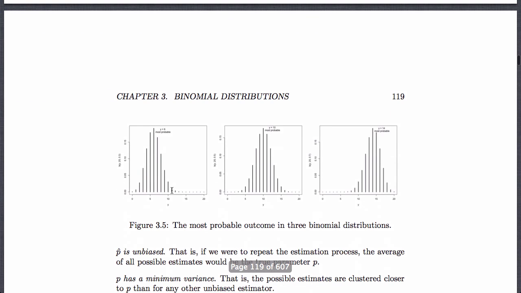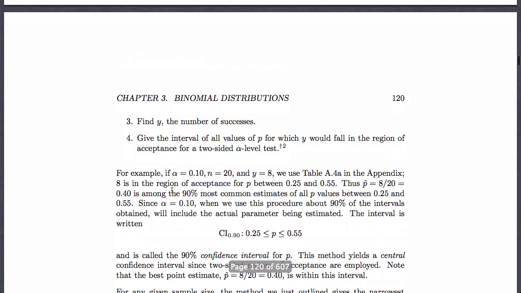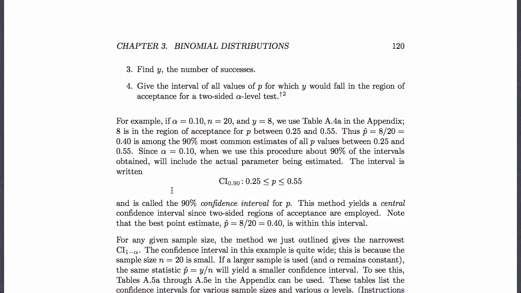And in fact, this graph shows 3 different values of p, and this tall bar here is y, and if you multiply n times p hat, that would actually be y. So that tall point is the maximum likelihood estimate. And I think this is p equals 0.3, 0.5, and 0.7, I think. So hard to read. So if you get an estimation, the question is how do you put a confidence interval in? Well, an exact confidence interval is not quite as easy as if you have a normal distribution because you have a discrete distribution.